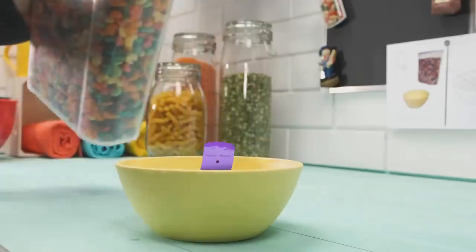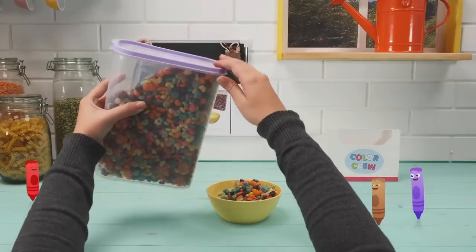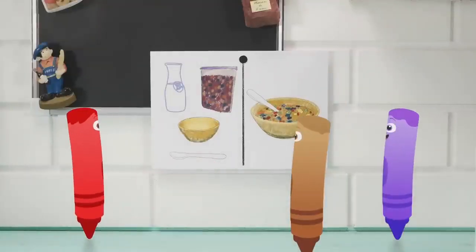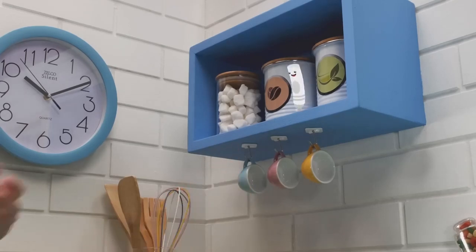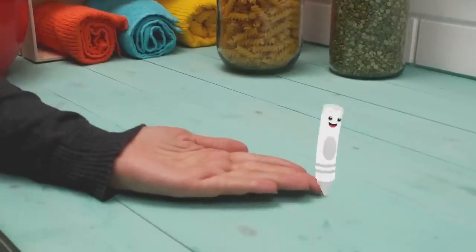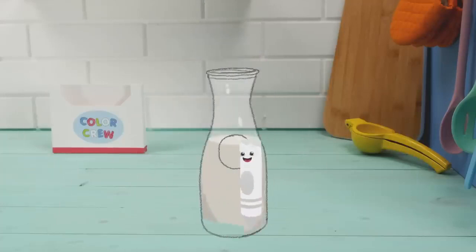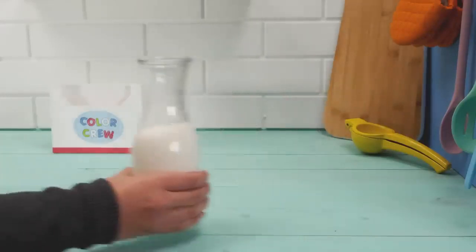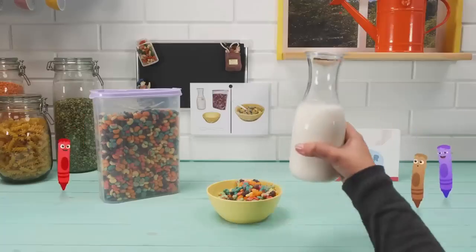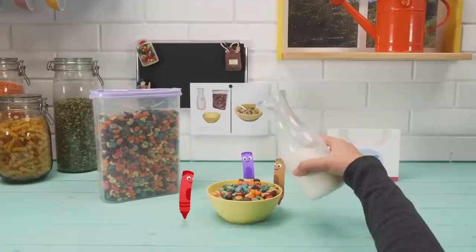Now we can pour the cereal in. Uh-oh. Here we go. We need the milk. Come on, White. Here you go. Milk. Great. I'll just pour a little here. Yum.